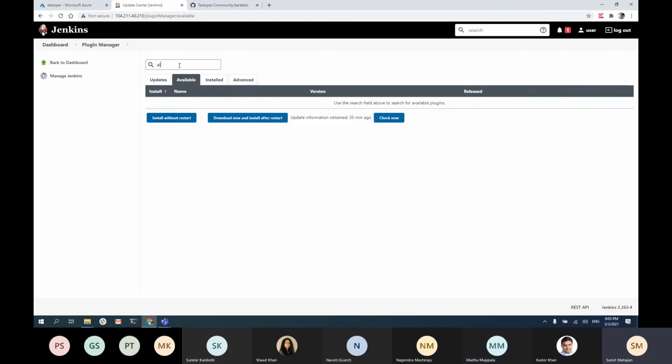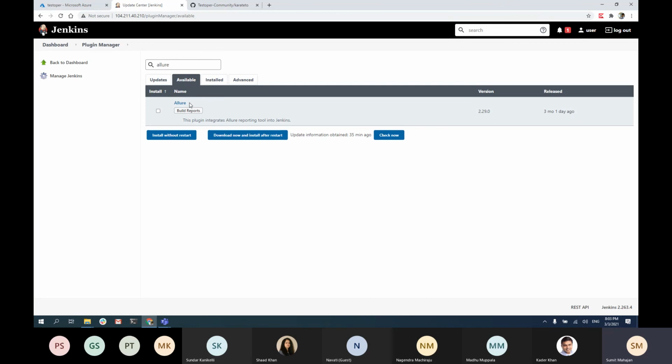If you want to go the Azure route, then you have Azure build reports as well. Azure and Cucumber both use the JSON format. Azure can use XML format as well, but because you're running BDD, it's going to be a little trickier for Azure to showcase in the format that you want.